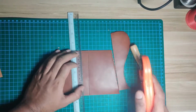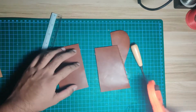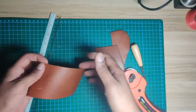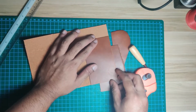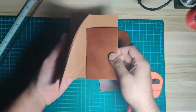Oh my god, that is a terrible cut. Oh my god, the ruler moved so much. You know what? Thank god it's not a structural piece, it will not matter. Okay. So, it's gonna be like this. Yeah, okay, you can see it coming together, right?